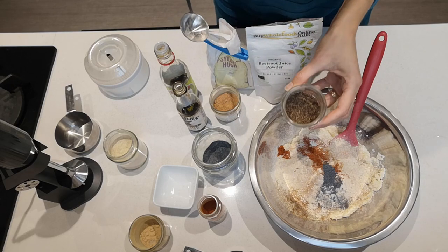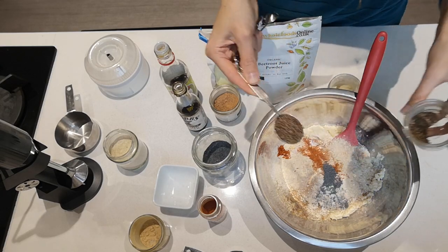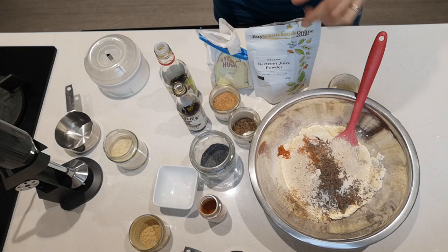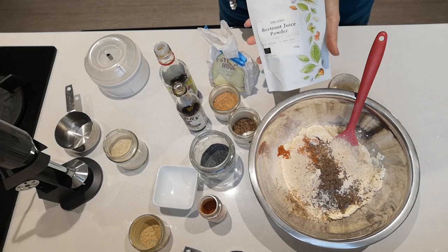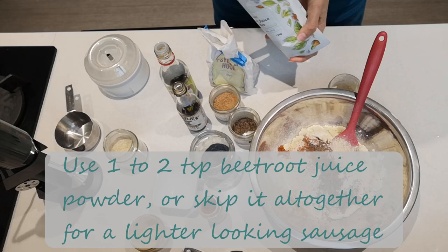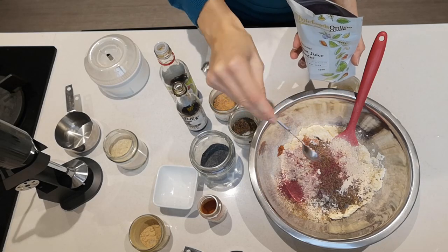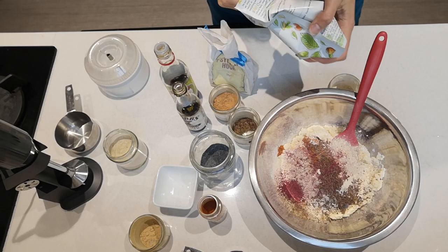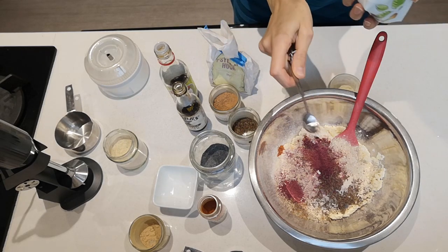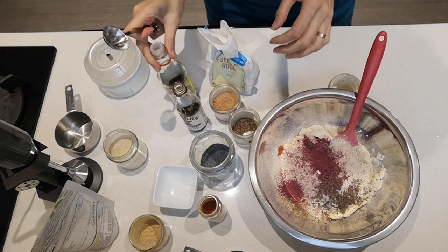So I'm going to do 1 tablespoon of caraway seeds here. And then we're going to need a couple of teaspoons of beetroot juice powder. So this is for that kind of red color, to color it a little bit. If you don't have beetroot powder, you could add 1/2 cup of cooked beetroot, but maybe then reduce the okara by that amount. So now all our dry spices are done.